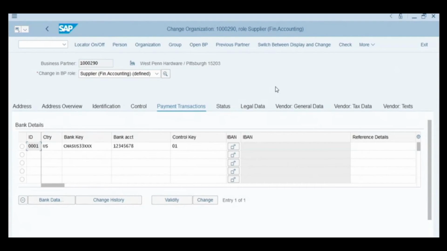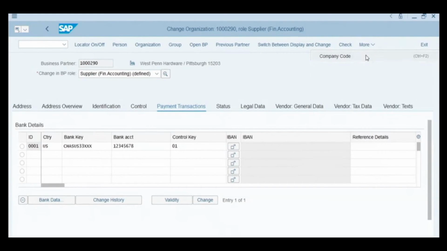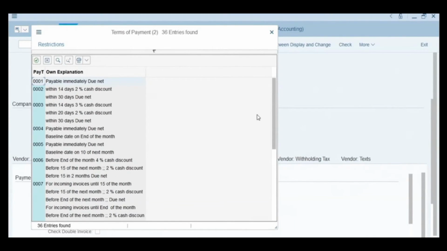Now we will change the payment terms of this supplier. We need to click on more and click on the company code. From this screen, we will click on the vendor payment transaction tab. Now we will click on the magic button to see what types of terms we have. We have 36 different possible payment terms.